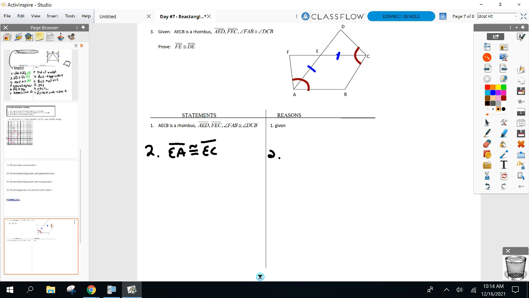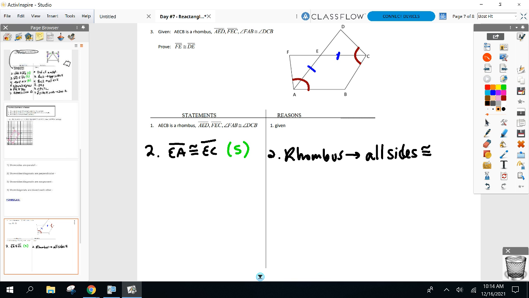All right. Based on everything we've been doing so far, how do you think I'm going to write this reason? How's it going to start? Rhombus, good. Rhombus implies what property was just used here? All sides congruent. Good. We're picking this up. There's a side. Any other groups apply any other rhombus properties here? If not, go back. Let's go.